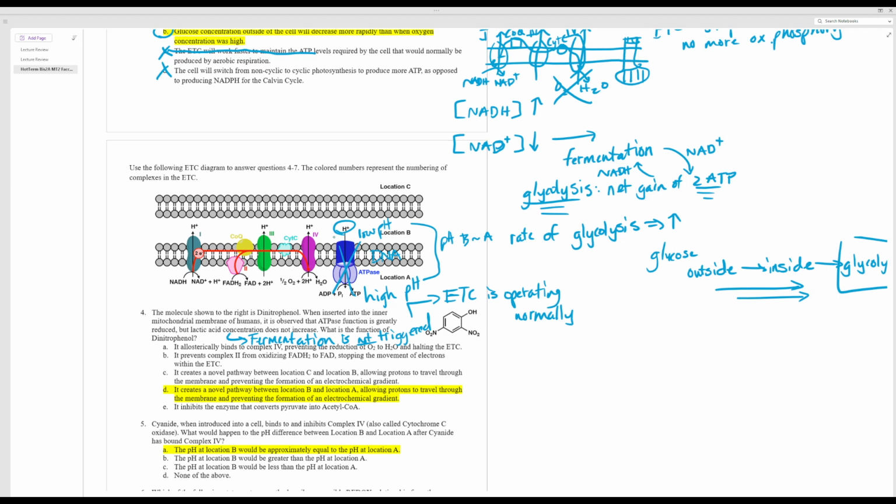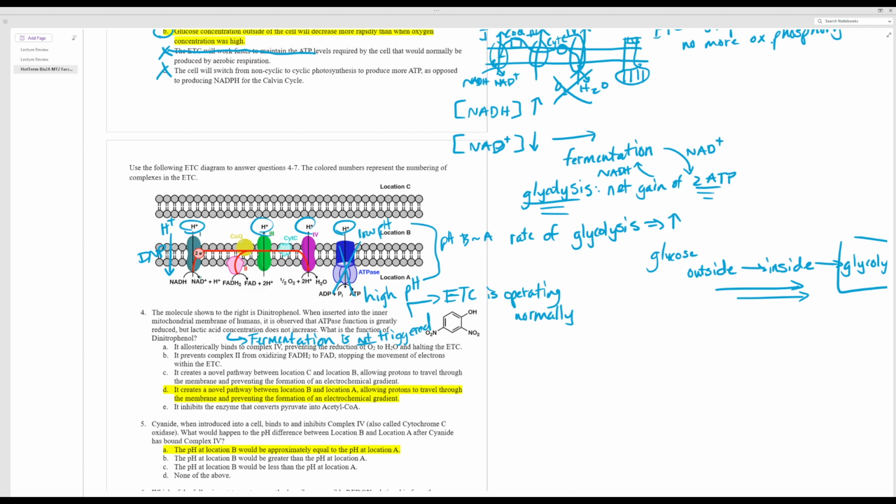Okay, so we now have figured out how we can get ATPase function to be very reduced. Now we just need to say, okay, how do we go from a functioning ETC that's generating a PMF, a proton gradient, to not having a proton gradient? Well, the answer is what dinitrophenol is doing. Oh my gosh, I just realized I put DNA here. Getting ahead of myself. When we introduce dinitrophenol, what it's doing is breaking apart the membrane such that H plus can travel right through.